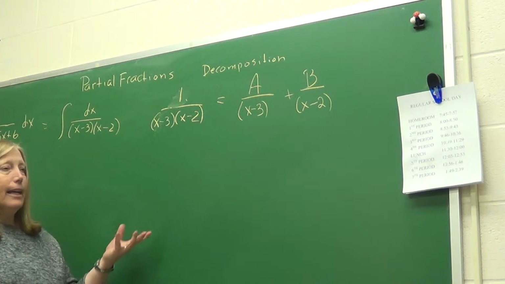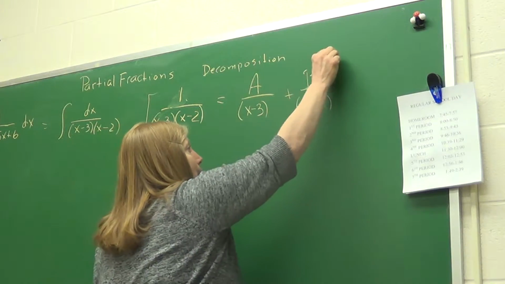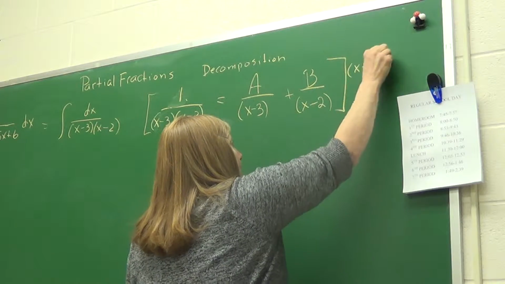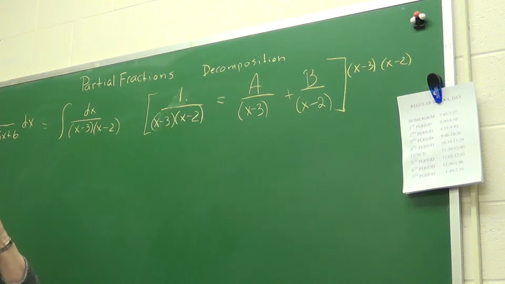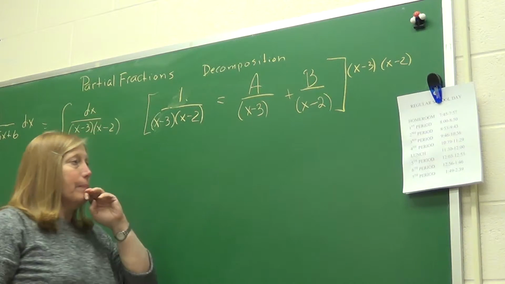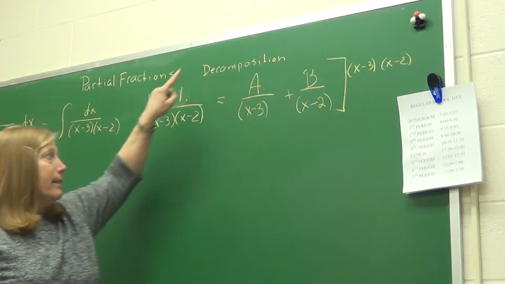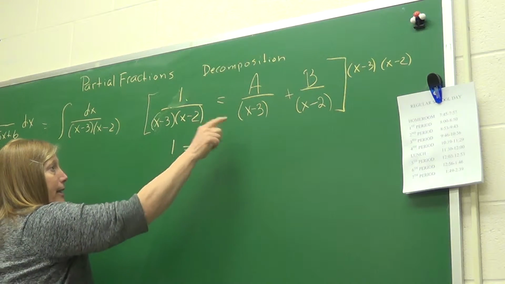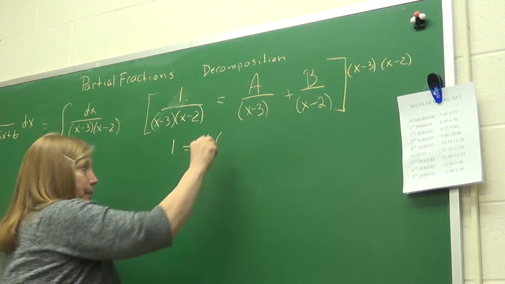All right, now we just use good old algebra to do that. I'm going to multiply through, I don't like denominators that much. So I'm going to multiply through by that common denominator. So I'm going to multiply this fraction, and that fraction. All right, Brendan, start doing that for me. When I multiply this times this, what do I get? 1. And this times that. X minus 2 times A.